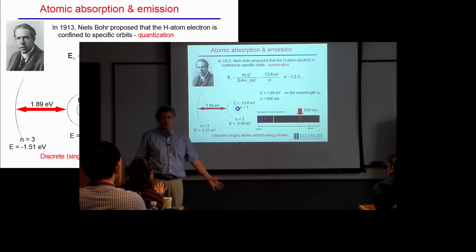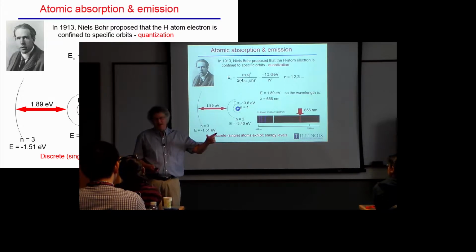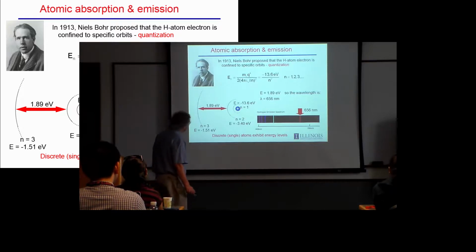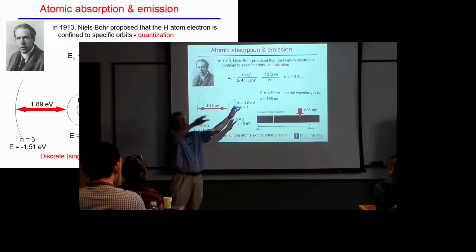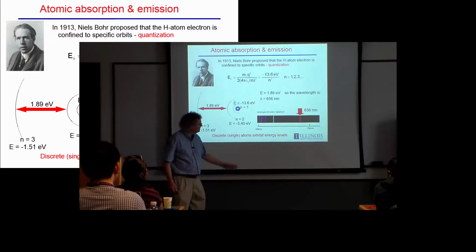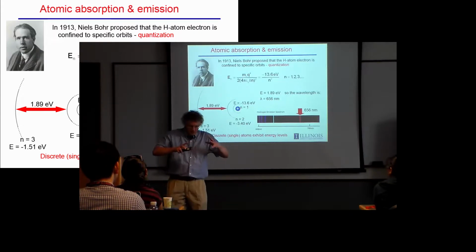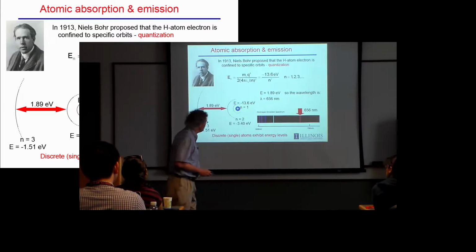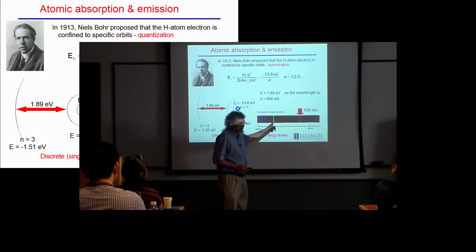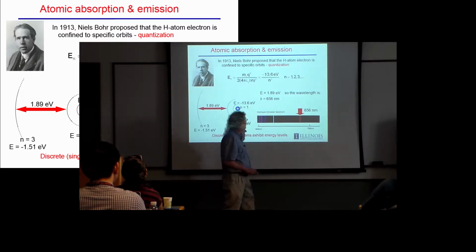Quantum mechanics is the language of anything that starts with nano. You need quantum mechanics to understand it. It's the language of nanotechnology. So it was recognized early on that when you look out into the universe, you don't see just a variety of different wavelengths. You see discrete lines. These discrete lines come about because the light is only absorbed in quanta of the photon. When an electron is in one energy state, it has to absorb exactly the energy it takes to put it into another energy state. And we know what those energies are.